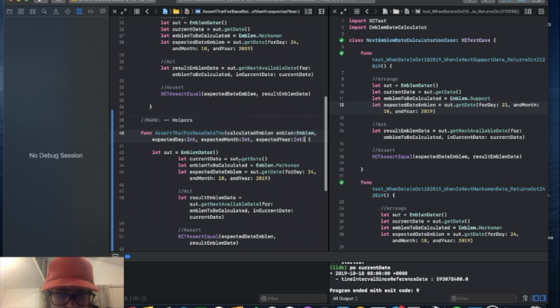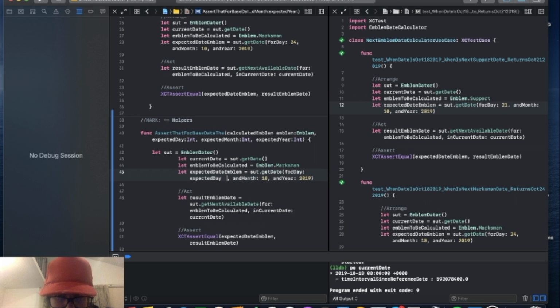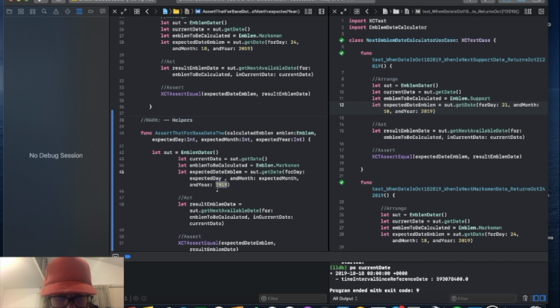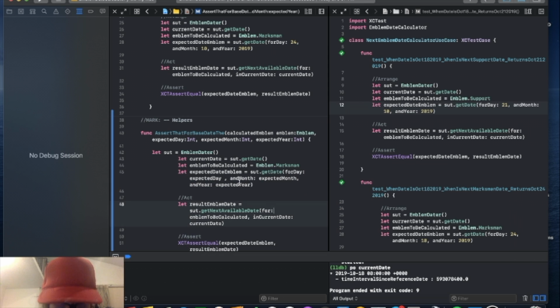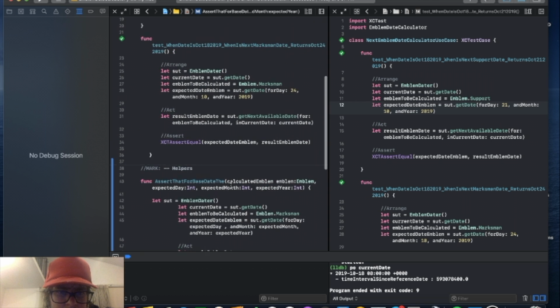So I'm creating the emblem. So for day, I'm not going to do that, but expected day, expected month, and expected year. And now I'm going to say the result emblem get next available date for emblem to be calculated in current date, and the expected date emblem, which is this one, to this result emblem date should be equal.